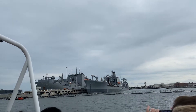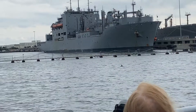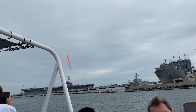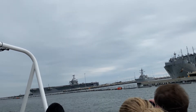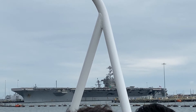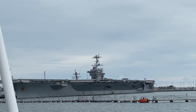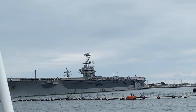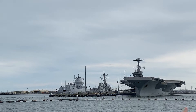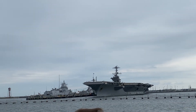Right behind the Leroy Grumman is a Ticonderoga cruiser named for the Battle of Vella Gulf. Coming into view on the other side of Pier 11 is one of the Navy's supercarriers — they're referred to as super carriers because they're over 1,000 feet in length. This ship is 1,090 feet in length, with an extreme width of flight deck at 252 feet. She is the equivalent of a 24-story building from the bottom of the ship to the top of the mast. The flight deck covers an area of 4.56 acres — you could have four football games going on simultaneously and still have room for spectators. Fully loaded, 39 feet of that ship is below the surface; channel depths in this harbor are between 50 and 55 feet. The ship carries several million gallons of fuel — she's a 100,000-ton ship, or as you might say, 100,000 tons of diplomacy.